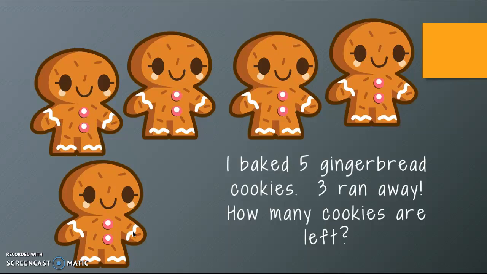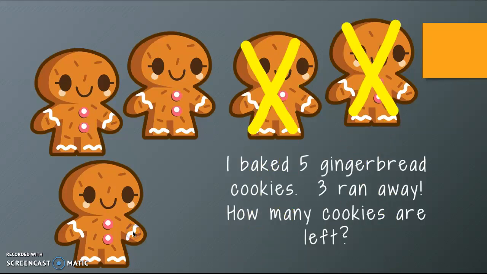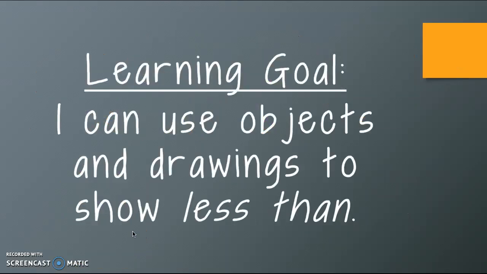Oh, all right, check yourself. So I knew that 3 ran away, so I did 1, 2, 3. And that means how many are left, friends? Yeah, 2. 1, 2. Is that what you got? Oh, you are so good with less than. Do you think putting those X's on there are really helpful? Oh yeah, me too. Keeps us so organized. Thank you. All right, which is great.